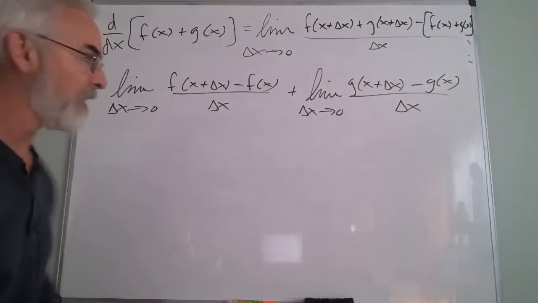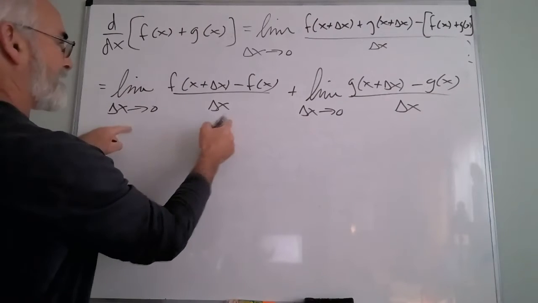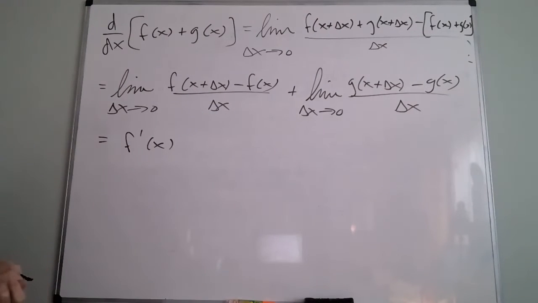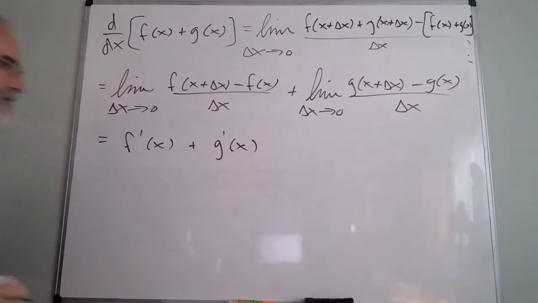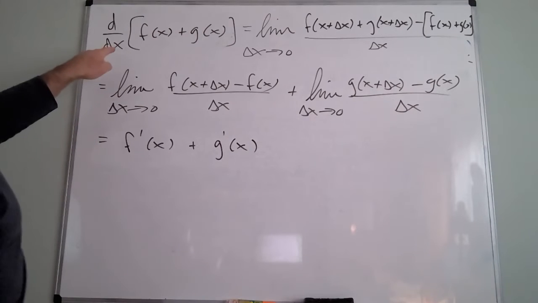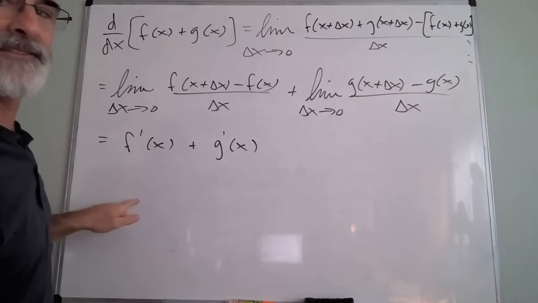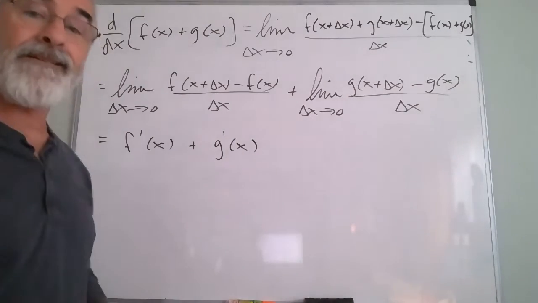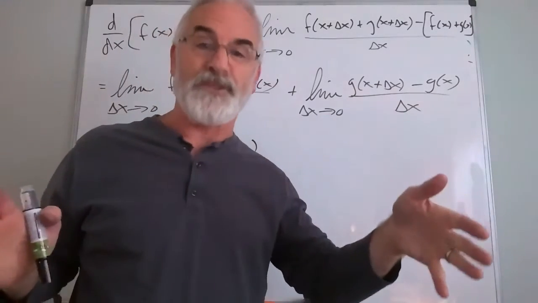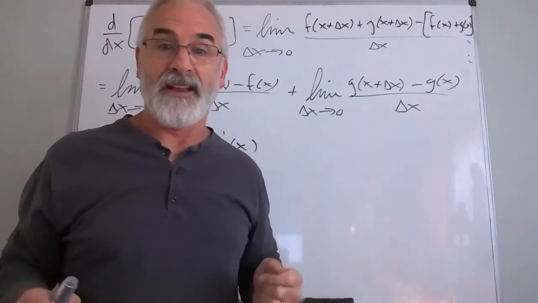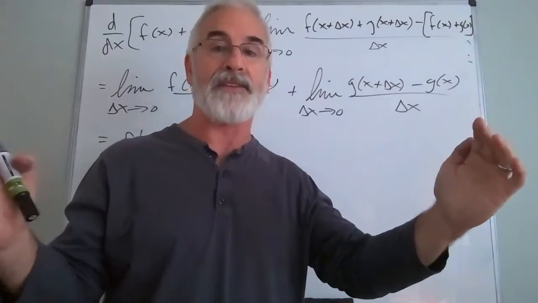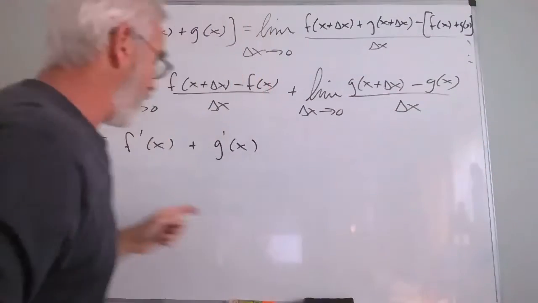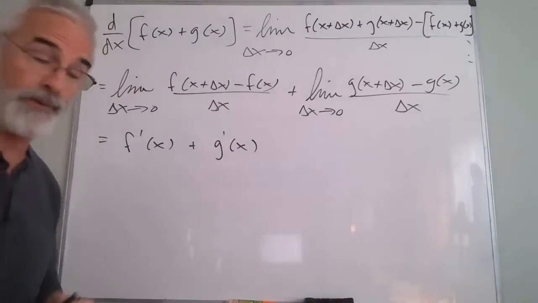Okay, so now what? Well, I'm pretty sure this quantity right here is the definition of f prime of x. And this quantity right here is the definition of g prime of x. So we're done. We just proved a very, very powerful thing. We just proved that the derivative of a sum is the sum of the derivatives. So that would mean if I'm taking the derivative of a whole bunch of things being added together, like a polynomial, it's equivalent to just taking each derivative one at a time. I don't have to look at it as one big giant mass that I have to deal with simultaneously. I can deal with everything one at a time, which is extremely practical.